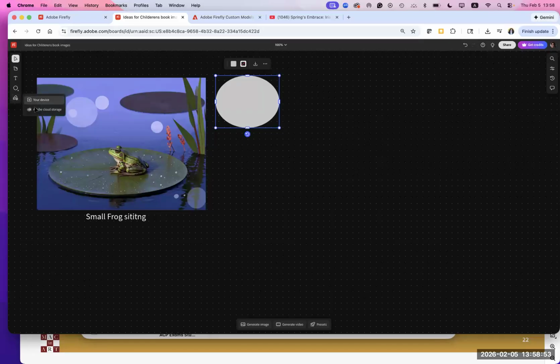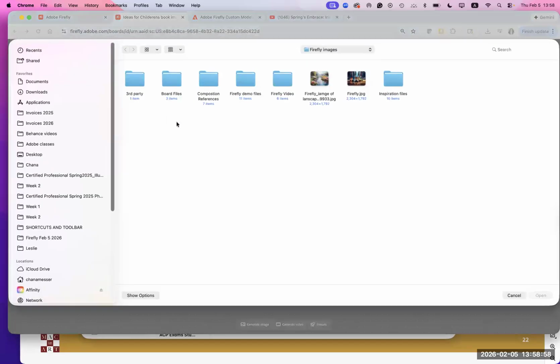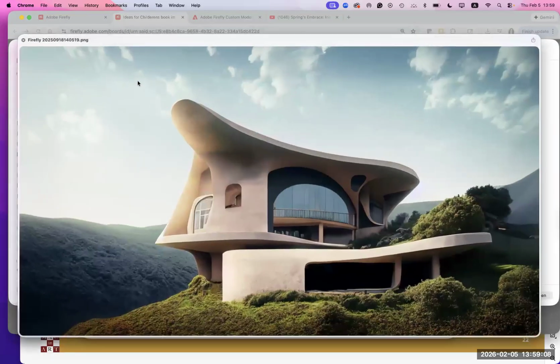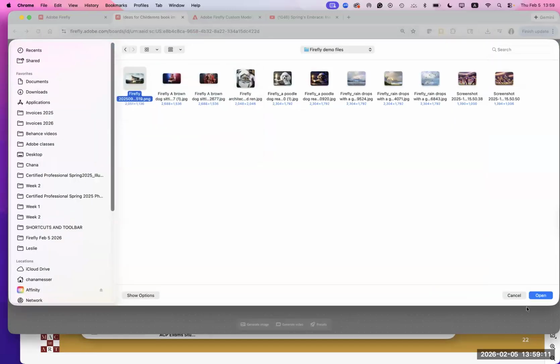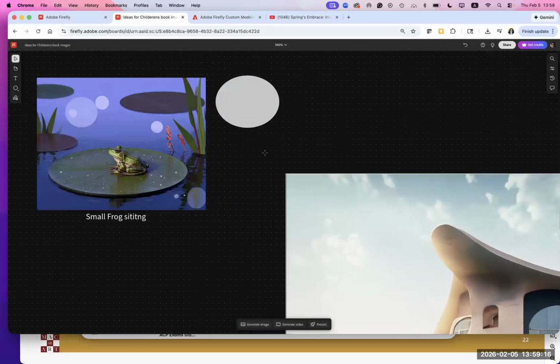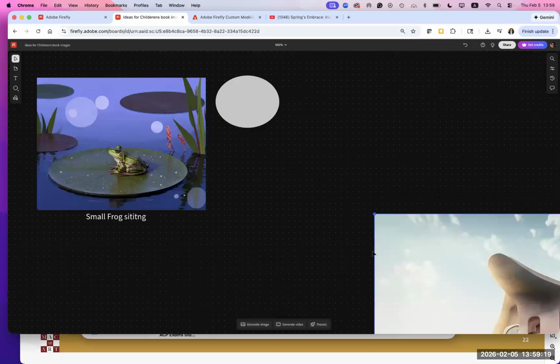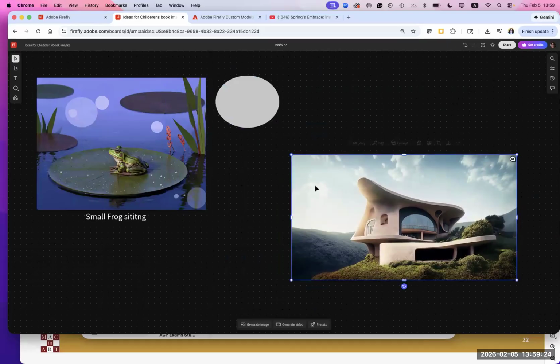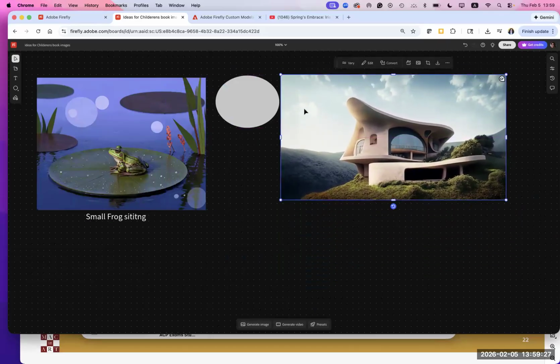So add content from my device or from the Adobe Cloud that I have. If I go to my device, I can go into, let's say, Firefly demo files. I have a lot of demo files over here. I'm going to go back here and, what is this one? Okay, I have no idea what it is, but I'm just going to go in and look at that. I'm basically adding it. So this is not the children's books anymore, or maybe it is a background for the children's books. And I had some stuff over here, and I'm just going to play with that.